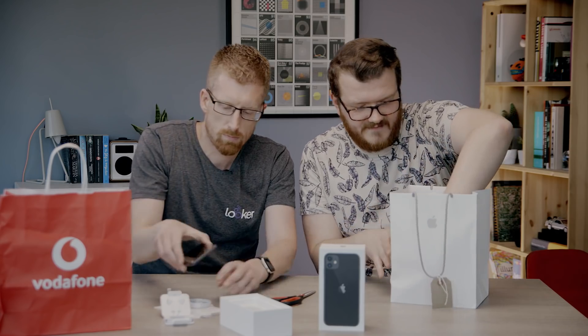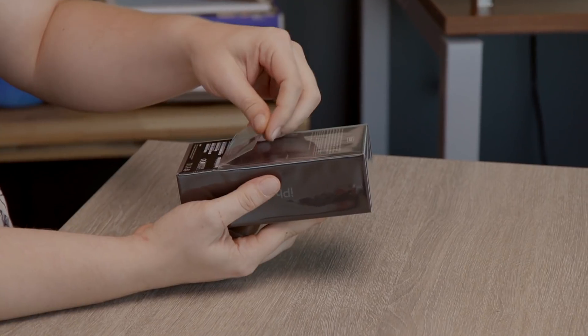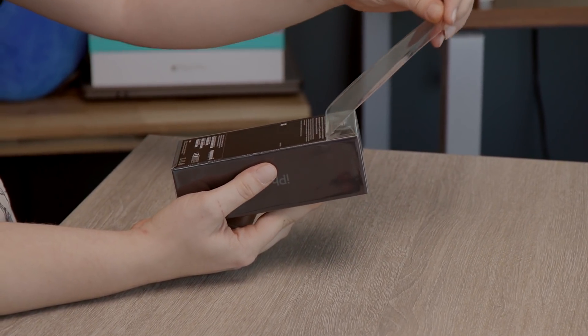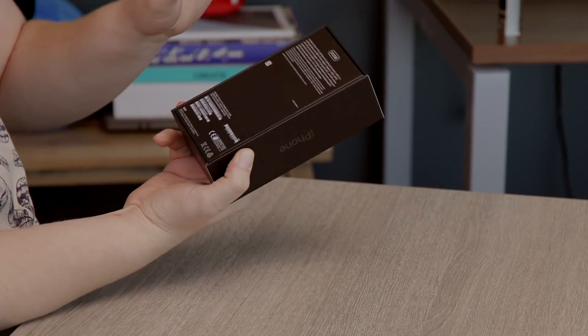Let's have a look at this one first before we start setting stuff up. So we have the midnight green iPhone 11 Pro. This is probably my favourite colour option of the bunch. I wish they'd done a blue one though — midnight blue would have been beautiful. Green is a bit of an odd colour choice, but let's crack it open. This is the maximum storage model — 512 gigabytes of storage.